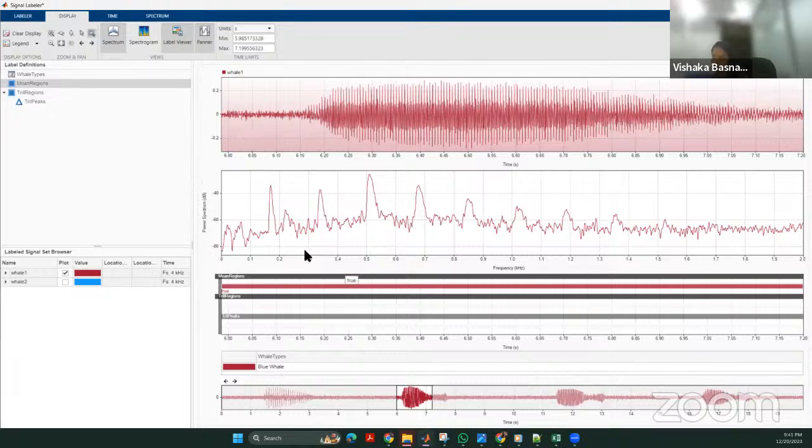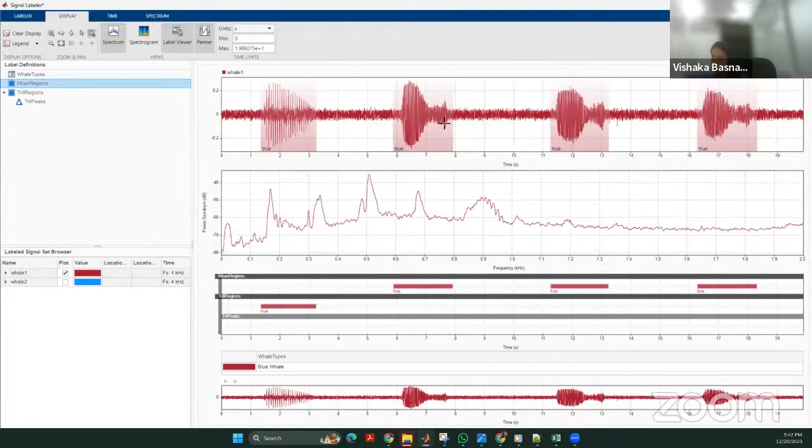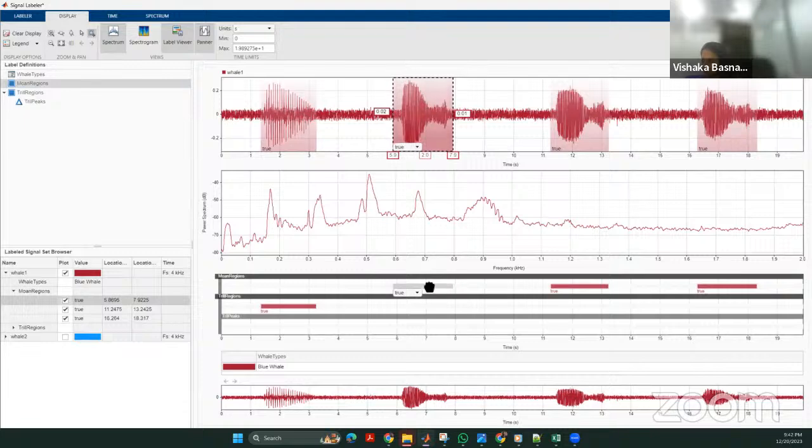You can actually change the width of any of the regions using this option here. You can increase or decrease the width of the region. By doing that you can exactly point out the different regions of the signal.